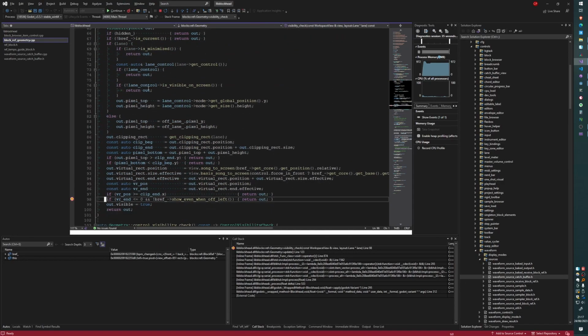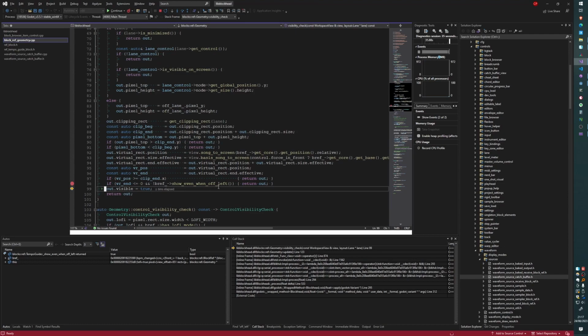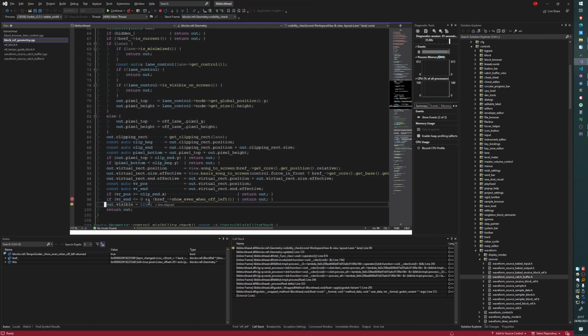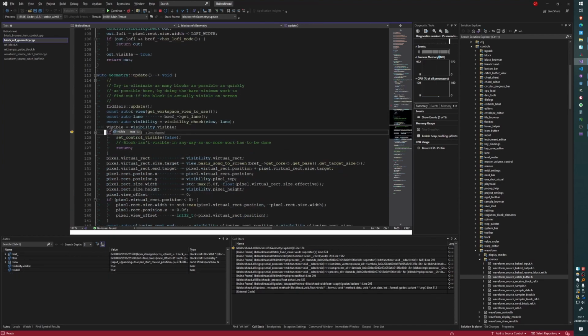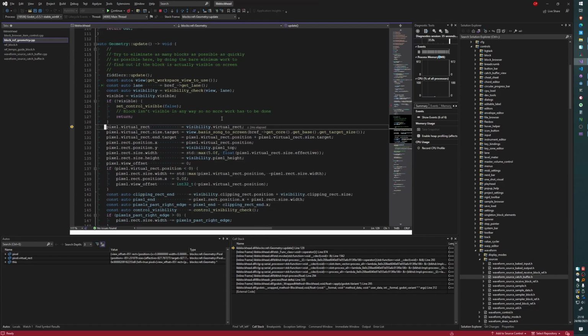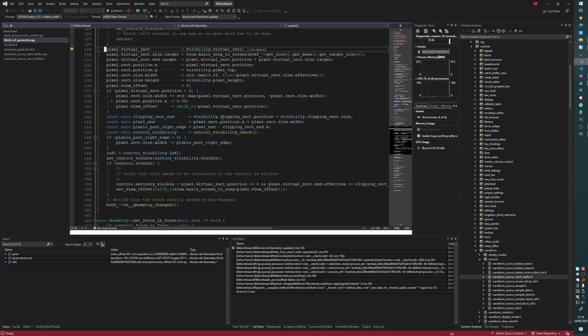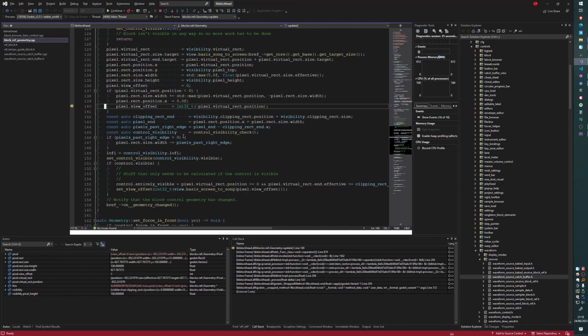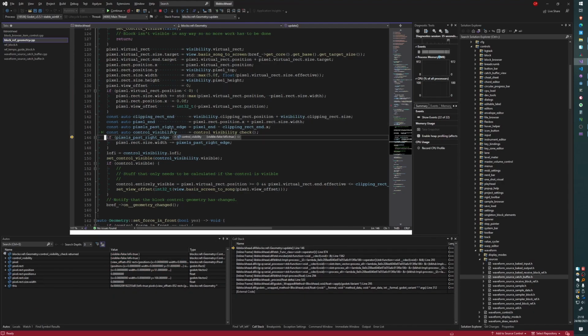Visibility check. Visible true. Control visibility check. False.